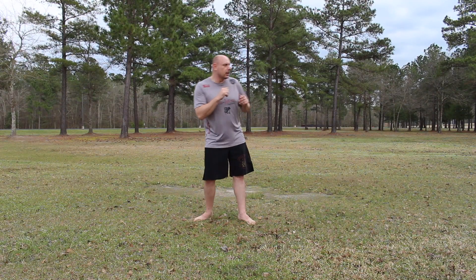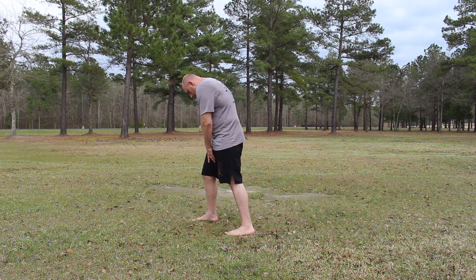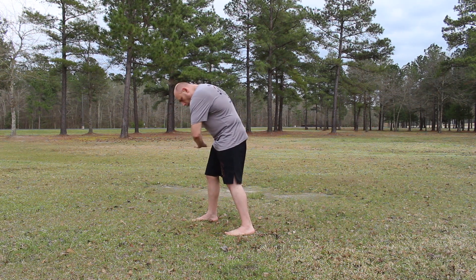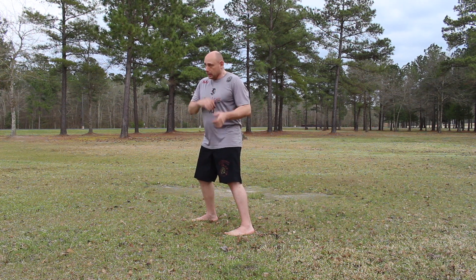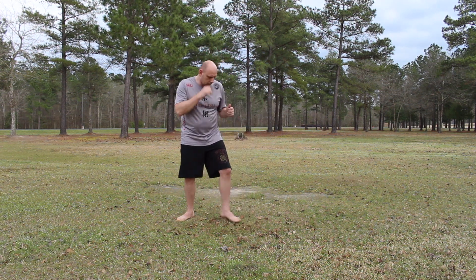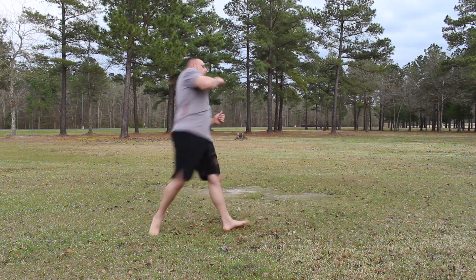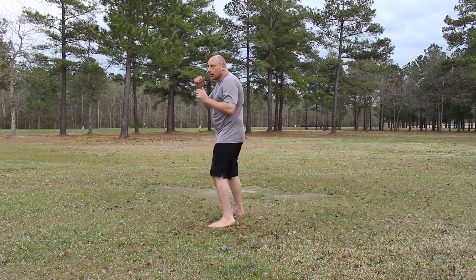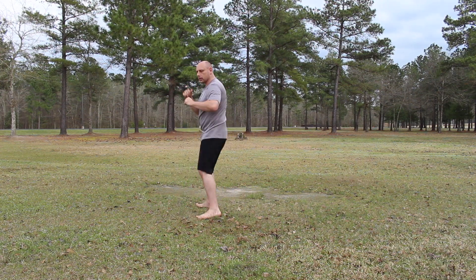When I throw this one, when that foot comes down I'm going to pivot. This leg is going to be straight the whole time. It's going to be kind of like the prequel to my spinning hook or spinning crescent — any of those fancier kicks. So I just swing it all the way around. Front kick, plant, spinning wheel kick.